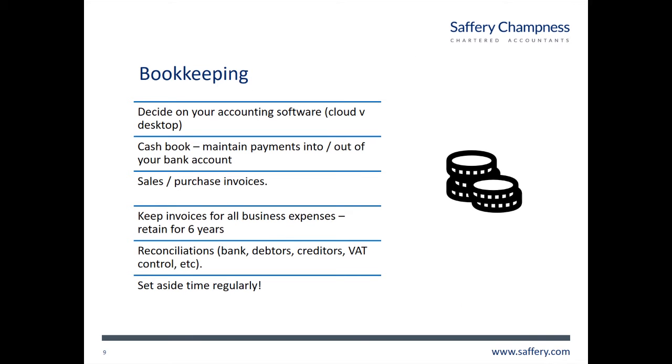To help maintain your bookkeeping and business reporting, you'll need to decide on some suitable accounting software. Accounting software is the tool you'll use to record and process accounting transactions with functionality to deal with such areas as the cash book, bank reconciliations, maintaining accounts receivable and payable ledgers. There are a large number of software options available, whether that is choosing the provider or deciding between desktop or cloud. It's important that you trial the software to make sure that it suits your business needs. We will cover the advantages of cloud accounting software shortly in this presentation.